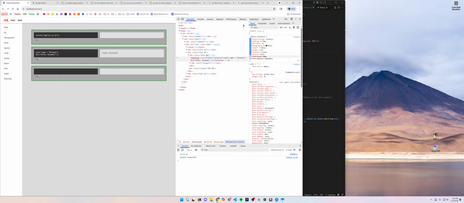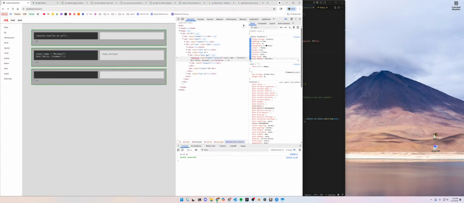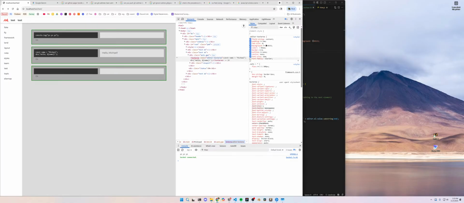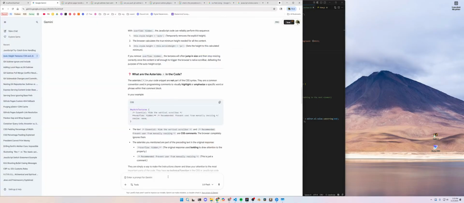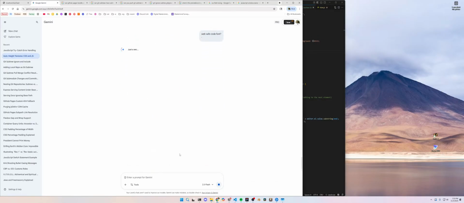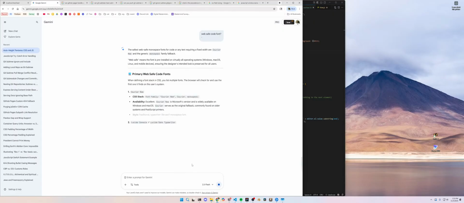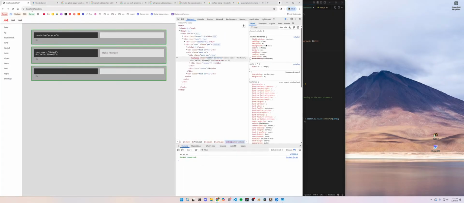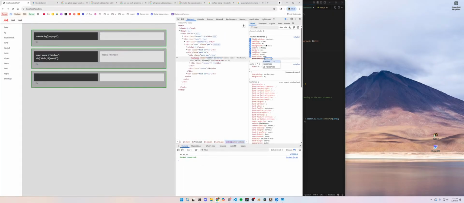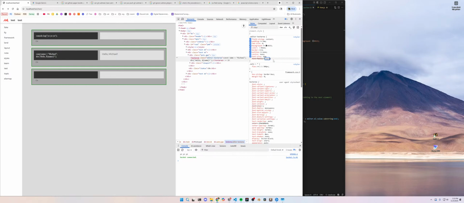But the font size thing, when you have font family monospace, which is the default there, it's like web safe code font. Courier New. Is that better? Or is that the same?